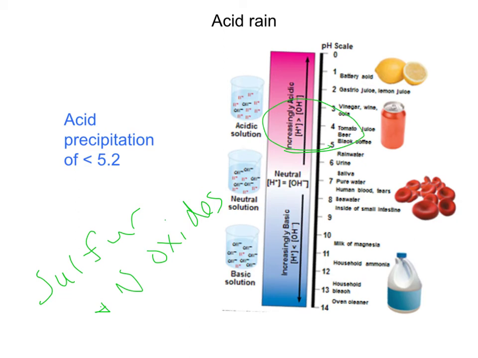Okay, and usually acid rain is going to be anything that is below a 5.2 acid level. You can see here, here's where rainwater is. It's right at about 5.2 on our pH scale. And so acid precipitation would be anything that is more acidic than that. You can have mild acid precipitation, and you could have significantly stronger acid precipitation, where if you actually went outside in the rain, it would sting because the rain is so acidic.